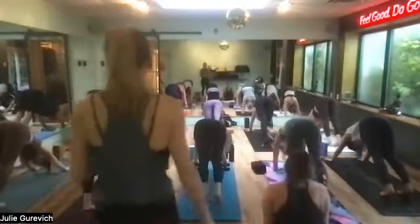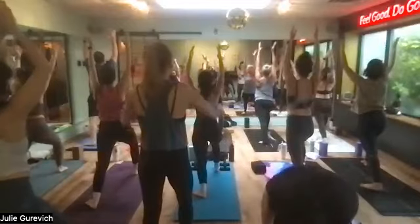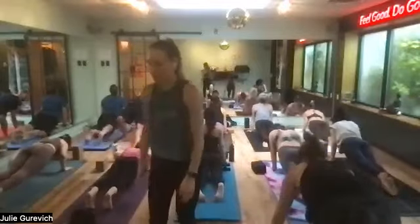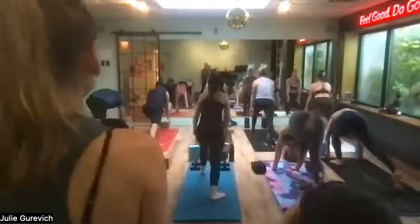Right foot lands, back foot turns. Rise on your breath, warrior one. Come up. You have to anchor with that back foot. It's the driving force. Back down we go, chaturanga. The goal is to build some momentum. Up dog is smooth. Hips go up and back, down dog. Left foot lands, back foot turns. Rise, come on up.